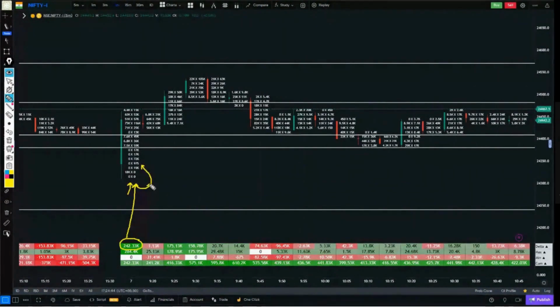Like there's a significant delta. Then we jumped to the buyer's side, and where did the most buying activity happen? Look here, around 100,000 buying, around 57,000, around 53,000, and around 25,000. And where did the second most buying occur? Look at this. Buying at 59, buying at 39, and buying at 49. There was a purchase here as well, but only one purchase here. If we add the buying here, it's nearly 1.5 lakh worth of buying, and here it's around 2 lakh worth of buying. And there was also a purchase of 72K here.